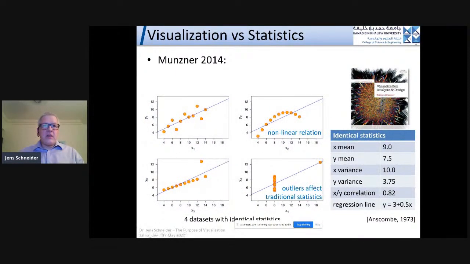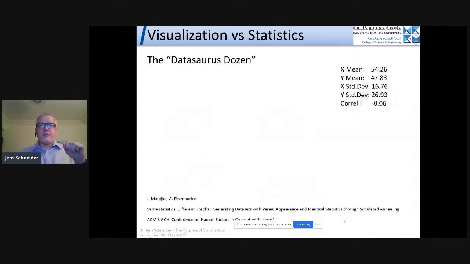The first one is nicely scattered around the regression line, so this is a good data set to do statistics on. The next one has a nonlinear trend, and therefore the regression line doesn't give you much information. And the last two have outliers. And with outliers, again, the statistics don't give you a good indication. But moreover, all of them have the same statistics. Looking at the statistics alone, there is no way you detect this.